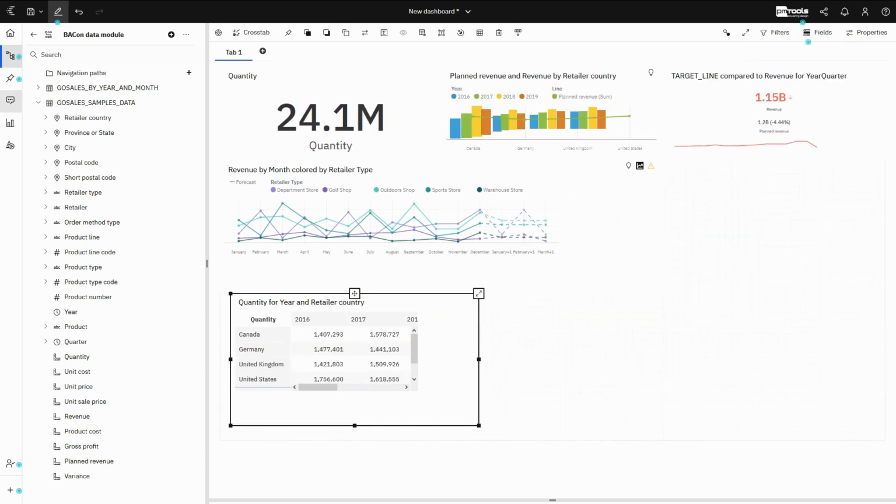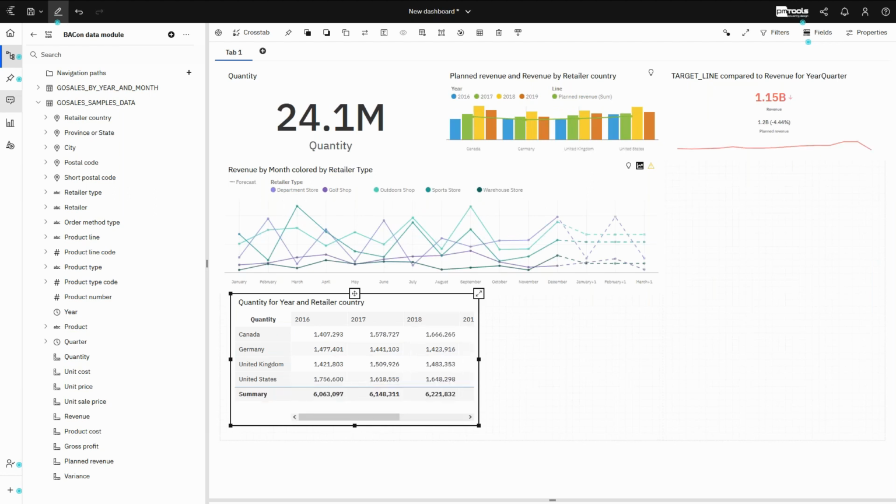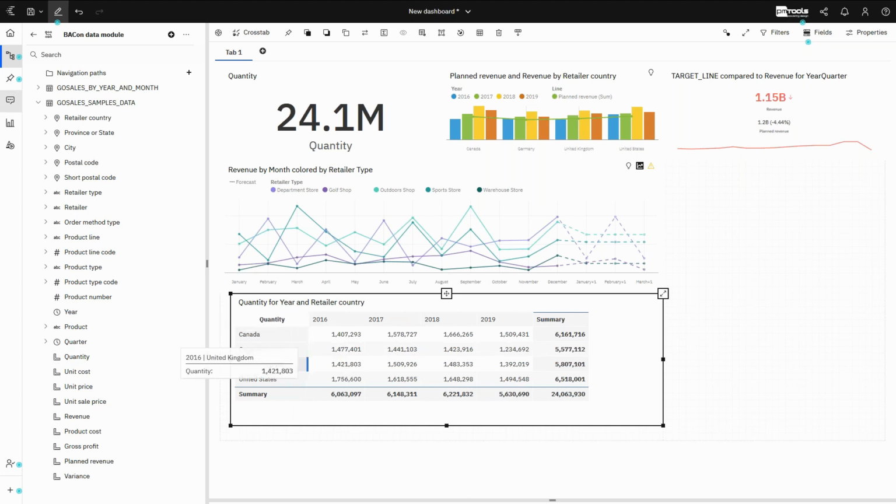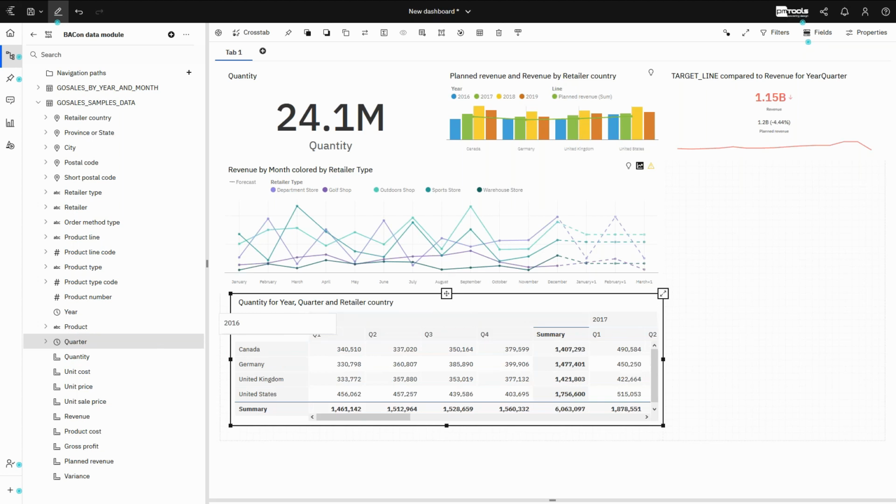And here, this is a crosstab that we have been continuously improving release to release since 11.1.4. So 11.1.4 was the first release where we introduced this crosstab. It's much more compact. It uses the space better. As a user, you can freely change the width or the height of rows directly on the crosstab. You can also directly nest things on the crosstab or replace it. So there's an indicator helping you to do that.